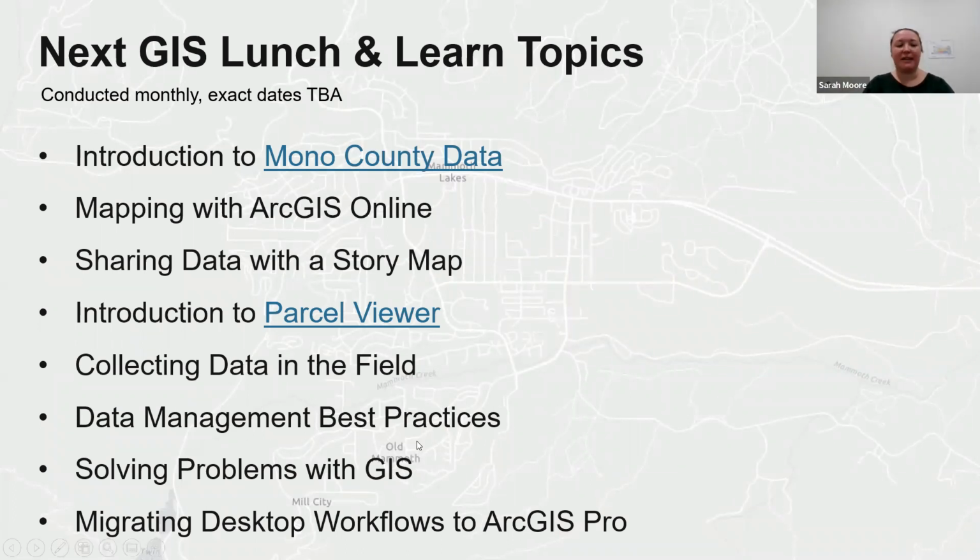So some data management best practices, and problem solving with GIS, which is essentially how do you come up with the series of tools to solve a problem, right? Here's the problem, here's the answer that I need. What tools do I need to use and in what order, right? That is like 90% of the effort, honestly.